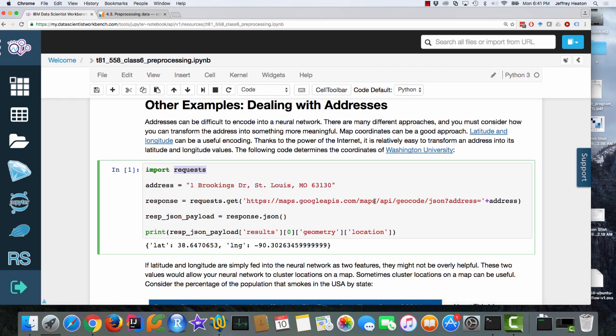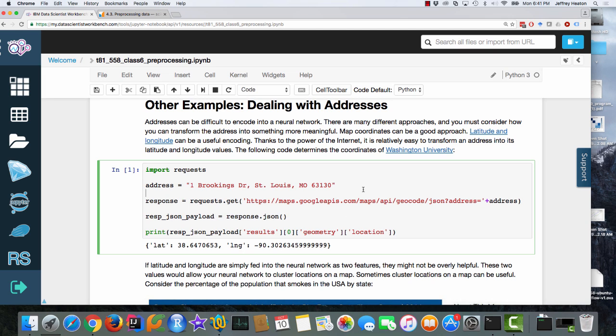Here I'm calling Google APIs for the geocodes. People who do geocoding, where, I don't know, you bury caches out in parks and stuff like that. I guess probably Pokemon Go makes a lot of use of this as well. But all you have to do is concatenate the address onto the end of it, and you end up with some JSON code. I don't know if you've ever dealt with JSON before, but JSON is a lot like XML. It's just a standard encoding, and you can basically query it. It gives you a JSON payload back in results, geometry, and location.